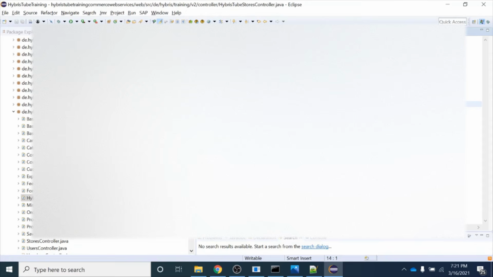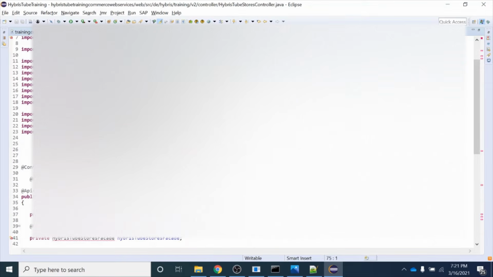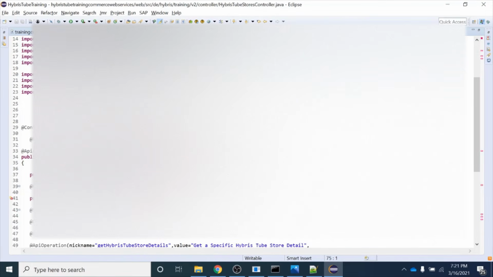And over here, I will be declaring this controller as an OCC web service. How will I be doing that? By writing the code like this. You can see over here, I have written the code of the controller. Firstly I have declared this as @Controller. Then I have given the request mapping, which is base site ID.